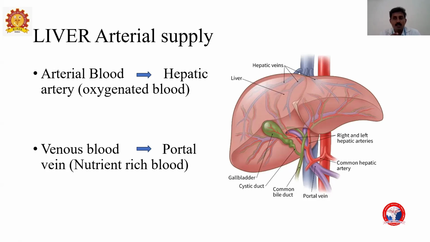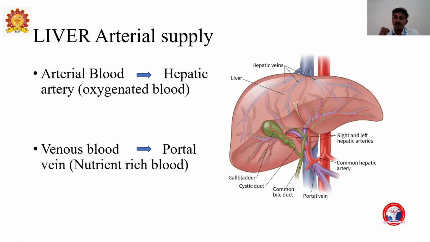So we have the nutrient-rich blood from the small intestine and from the stomach that has to go via the portal vein to the liver, get metabolized, then come back again to the hepatic veins. Okay. So portal vein is not a venous drainage that we should have in mind. It is a portal for metabolism, that is called portal circulation. Nutrient-rich blood from the intestine and the gastric mucosa is reaching the liver through the portal vein.